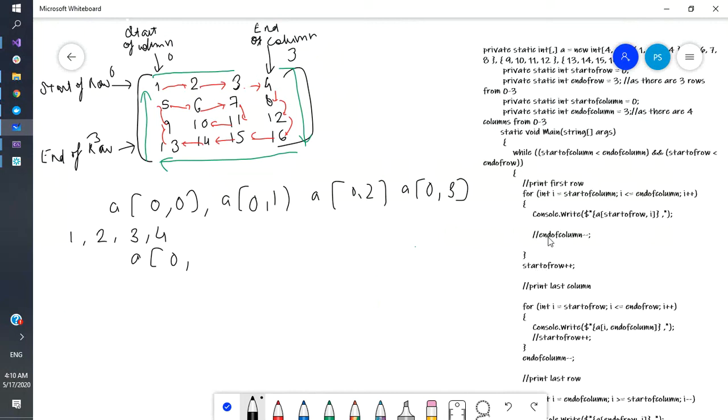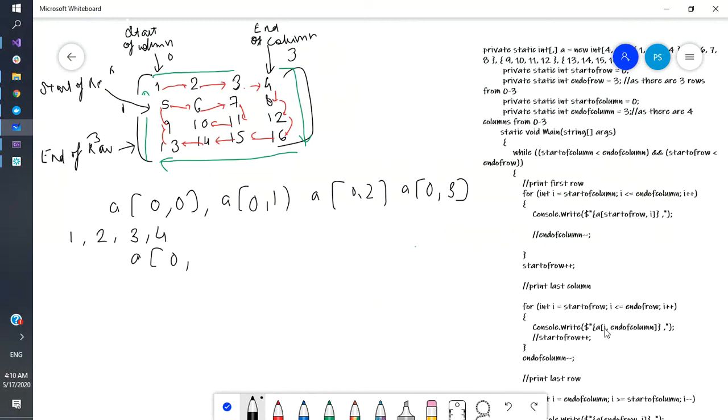Okay. So after this first loop, this is what I was thinking. After this first loop, I have implemented this start of the row. Initially start of the row was 0. After printing this row, I have incremented this row because I need to now start printing end of the column from here. So now my start of the row is now pointing to this row, right? Its start of the row value becomes 1.